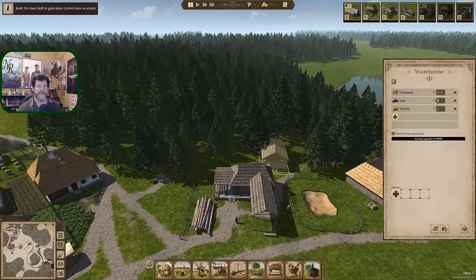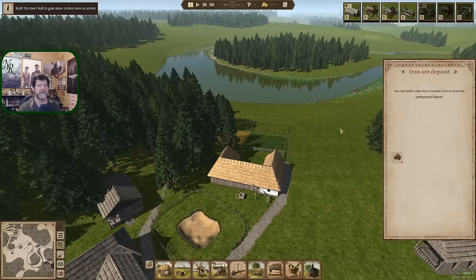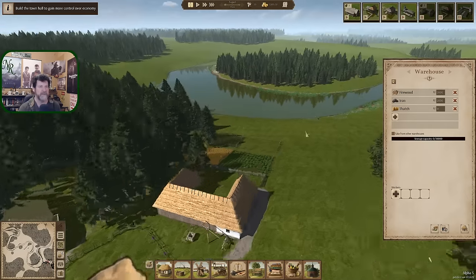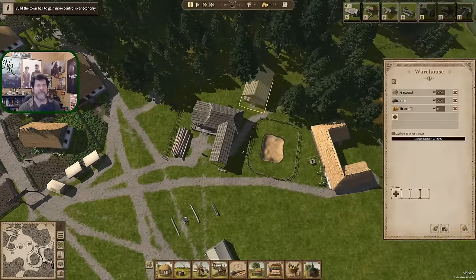But let's go ahead and just put in 2,000, even though we're never going to have 2,000 extra iron until we get out into there and start making our own iron, and then it won't be deposited here anyway. Then we'll start manufacturing out there somewhere. But for now, iron goes in there, thatch. Let's put a couple thousand thatch in reserve.